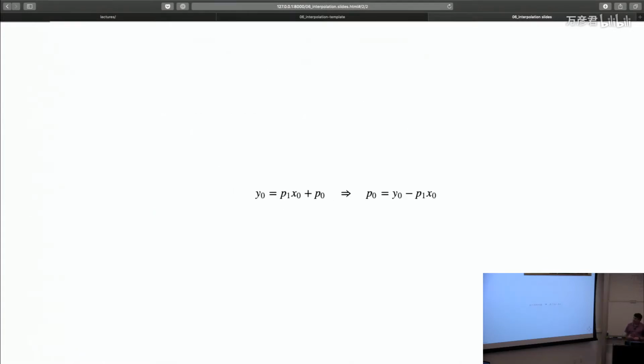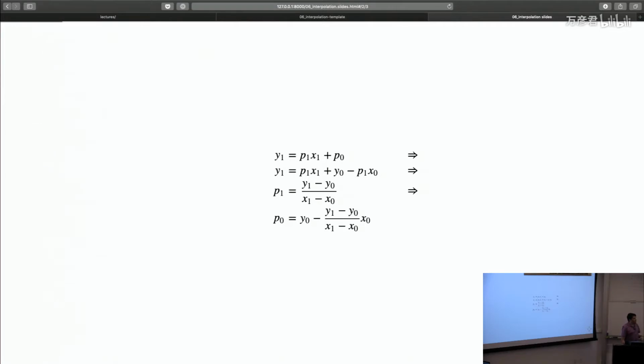Okay, so we can solve for p0 if we have x, y0, and x0. So that's one equation that we solved for and inverted. We can kind of do this in any sort of order. We can write it, maybe, in point slope form. The reason why I'm showing you what may seem kind of a trivial example is that the polynomials we're going to construct look like these and generalize to any degree polynomial by constructing certain bases, which will be important. Okay. So this is the equation for the line.